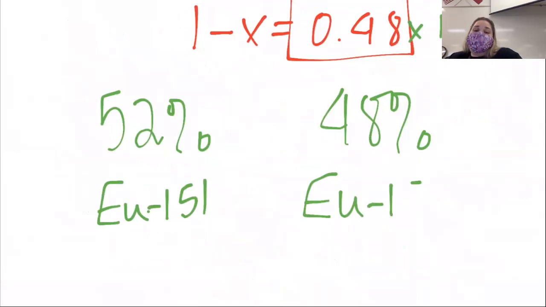So this is the hardest type of problem that you would have to do, where they give you the average and the individual masses and they ask you to find the percentages. But they'll only ever do it for ones that have two isotopes, because mathematically you can only do it with two isotopes, where we can say one's x and the other's 1 minus x. If you have more than two isotopes, there's no way to do this mathematically, at least simplistically. But a lot of times you're going to be asked to do the other part. So you have these two practice ones, 1A and B, that you can practice doing the average calculation.